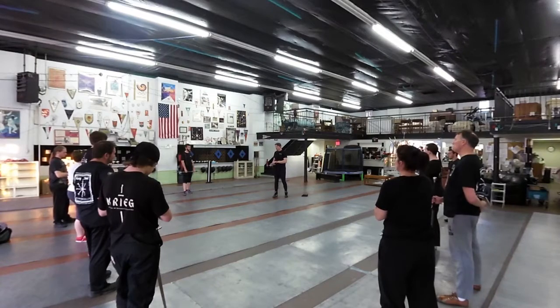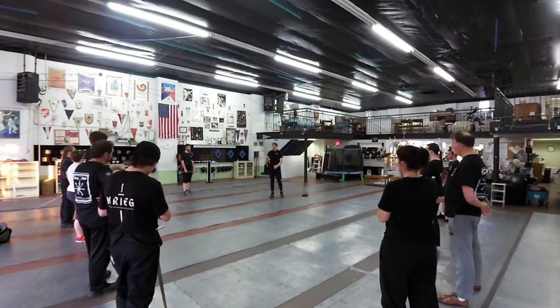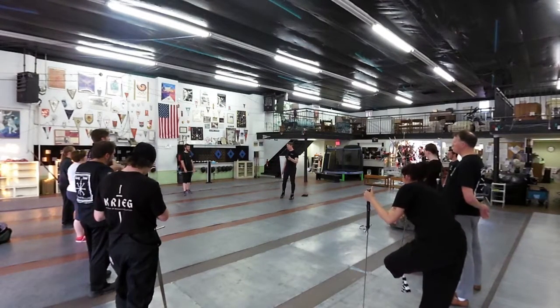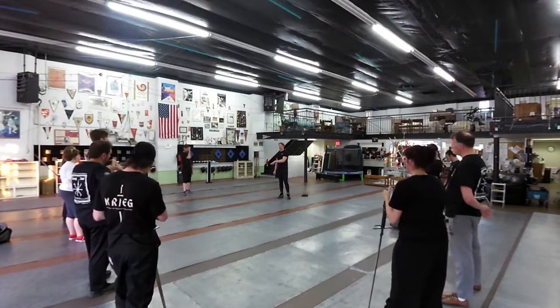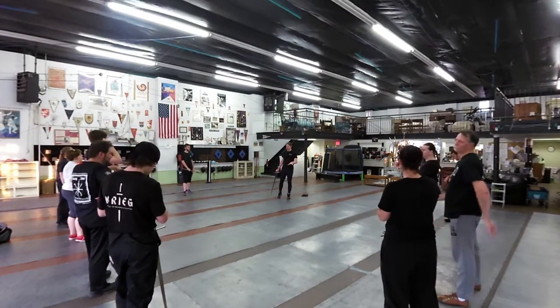was taught, which is a relatively short blade for a longsword, plus a grip, which by the Tudor era they would start to call a bastard sword. So when we teach our classes about Tudor stuff, we call it bastard sword. When we teach about the early, the late medieval stuff, we usually talk about longsword.